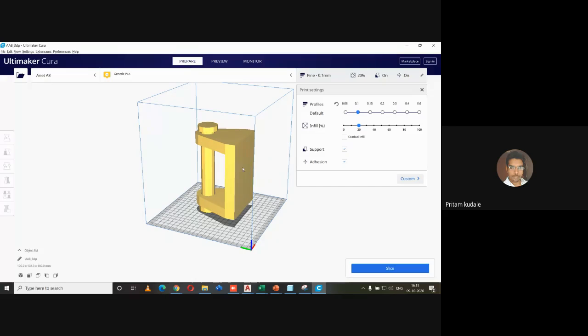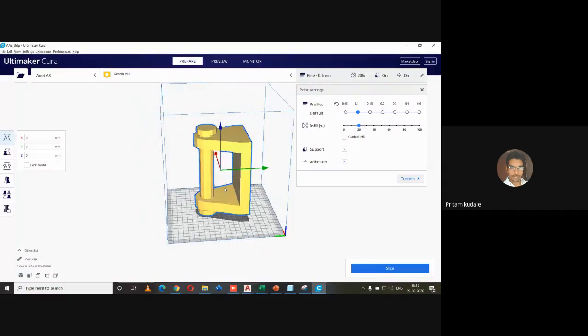Then one thing, now we have to decide what size of model you want to print, which you have made. If you are going to print it at 1:1 size, you can directly use it as it is. But whatever 3D printing is used for rapid prototyping, in rapid prototyping it is not required that we always need a part of the same size. So we can print a reduced scale model also.